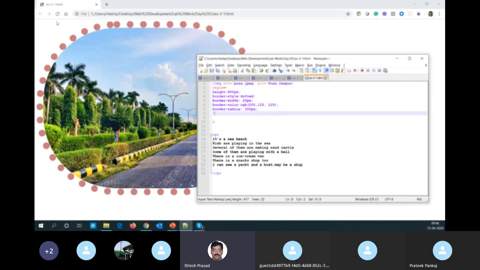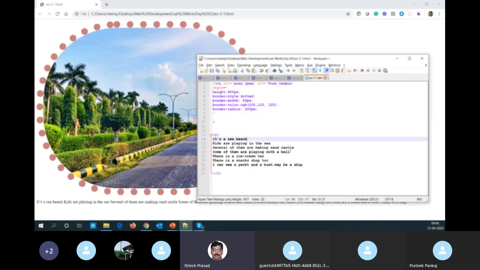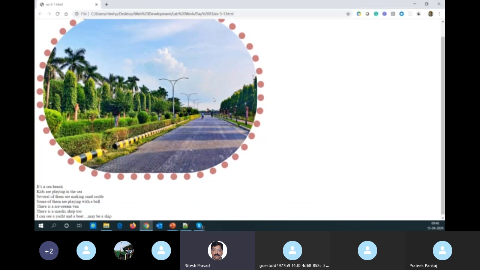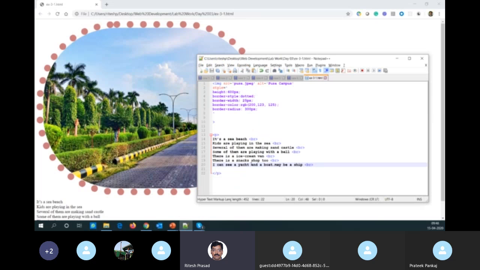I will save this file. And then all of them appear on a single line, of course, because the P tag will not make it appear on different lines just because it has a line break. I have to purposely put a line break after every line so that it appears actually on a different line. Okay, now it is here. Let it be here. I will come back to that later.